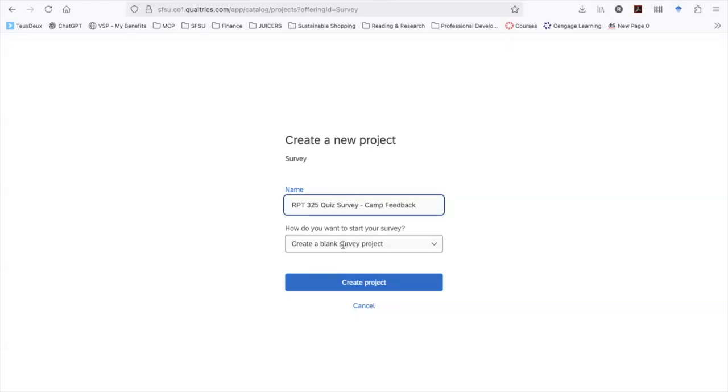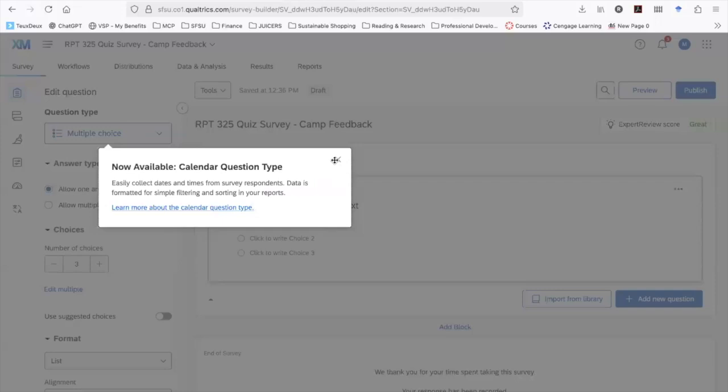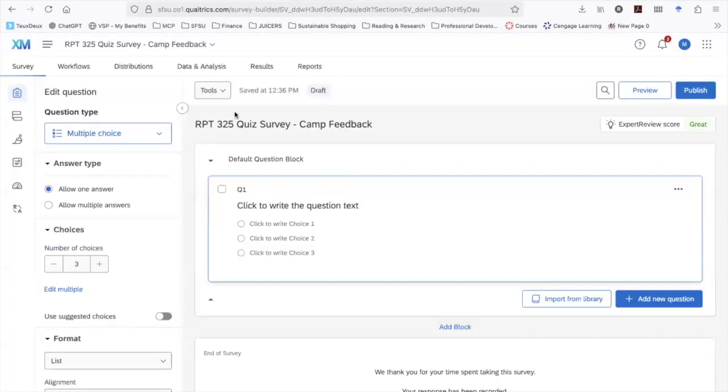So put the assignment here as well as your pretend survey and then push create project. And then you'll be able to start crafting your survey here.